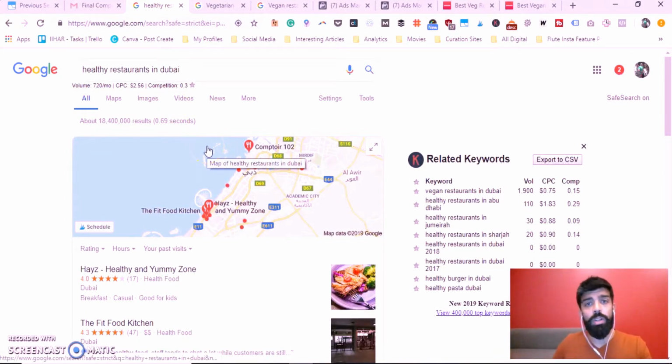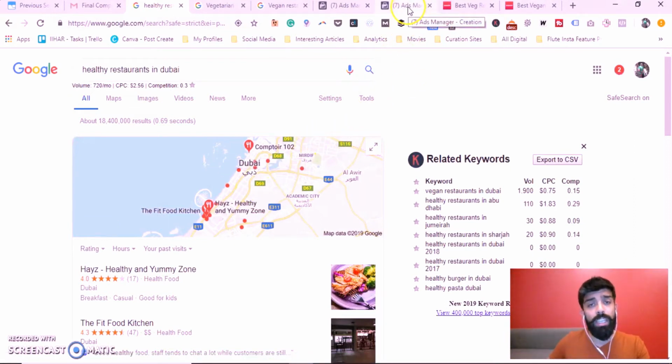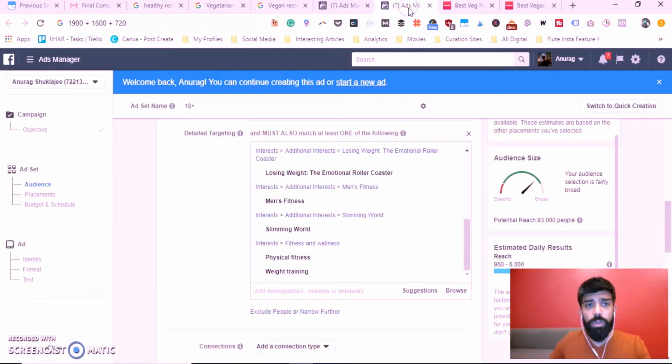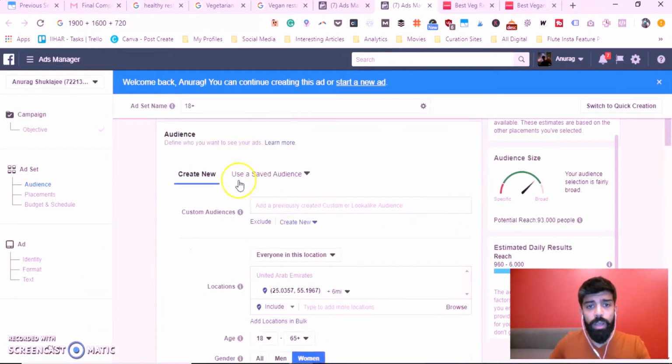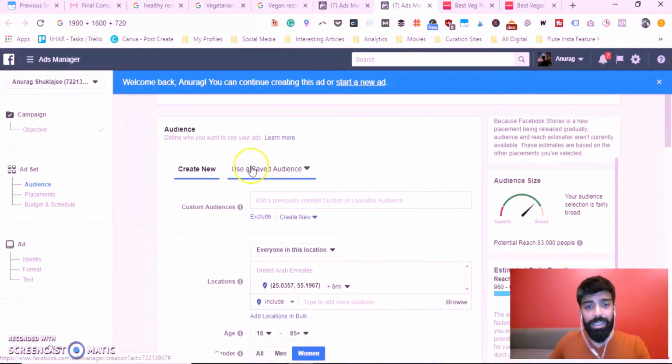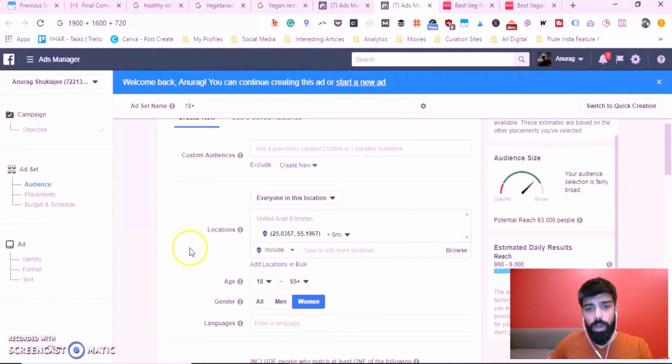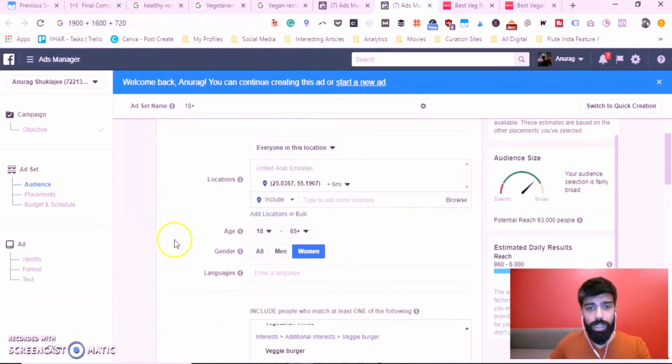The next thing I want to do is identify how many people are in the area where I'm trying to open my shop and are interested in vegan slash vegetarian and healthy restaurants and healthy food. So for this, I'm going to jump onto a tool called Facebook Ads Manager, and I love this tool because it gives you one of the most accurate data that you will get on the internet, and this is available for free. So I've done paid work before, and I've put the details here so that I don't waste your time.